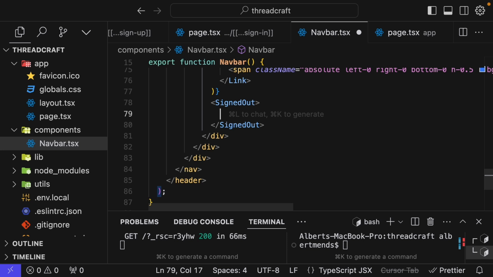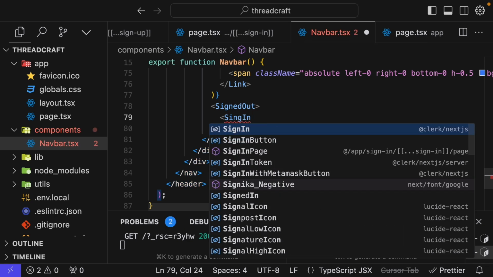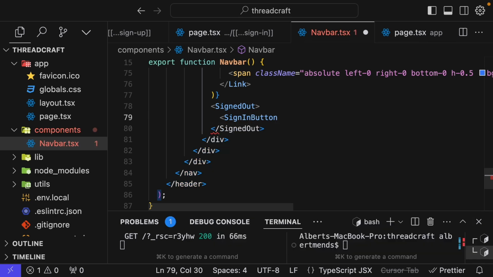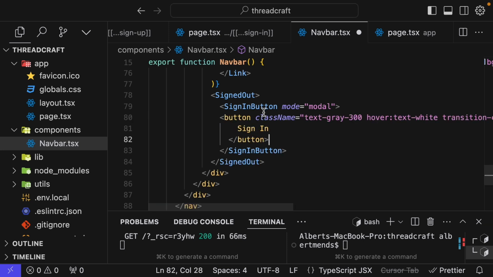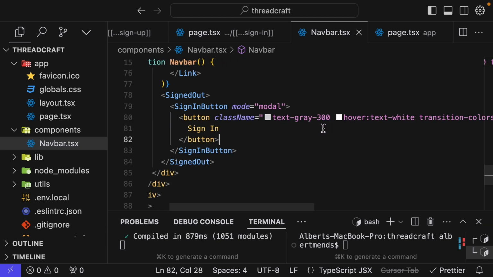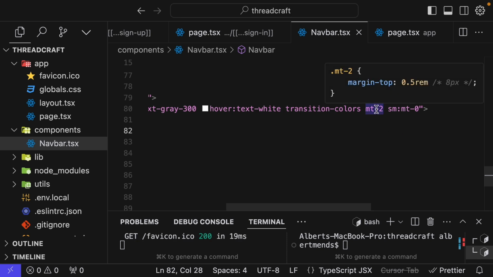So we are going to have the sign in button from Clerk, and the mode, we want it to show as a modal. And inside the sign in, we are going to have a button named sign in. So we have a button here with all these classes. The text color is gray. We have the hover effect to be white, and transition colors and all these properties.